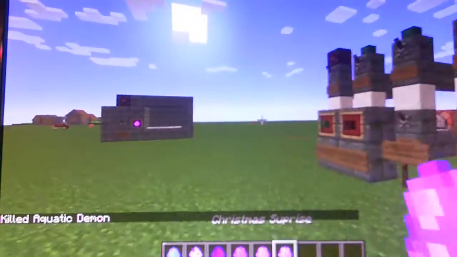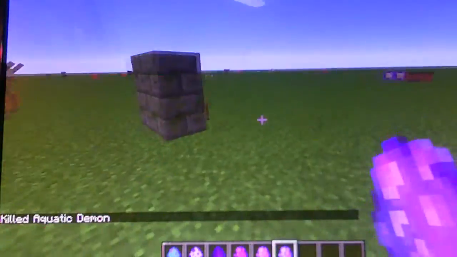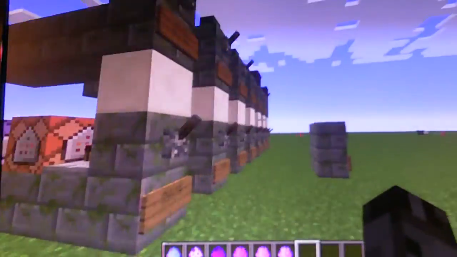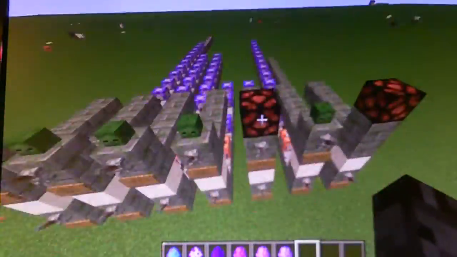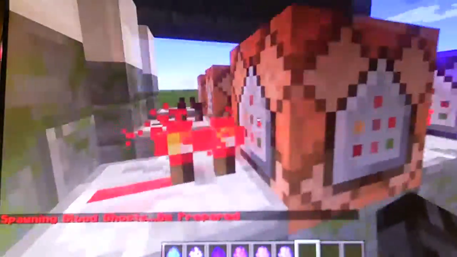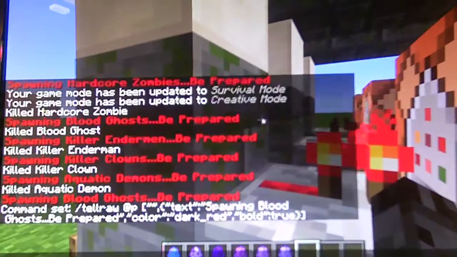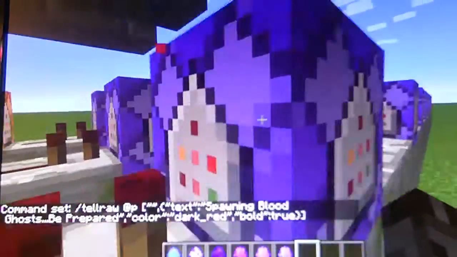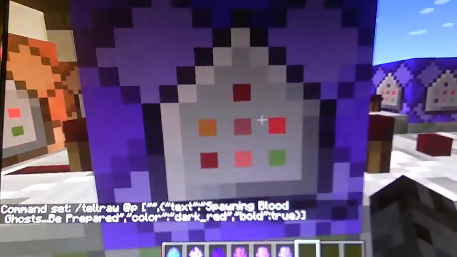I'm not going to show you my Christmas surprise yet, but I am going to show you a few little things on how to make one of these. So let's go ahead and pick the Blood Ghost, because I think he's my favorite. What this first command block does is, once you switch it on, it's going to activate all this, except for this. We'll get to that later. This first command block is pretty much just the tellraw that is in red in the chat, saying spawning whatever the name of the mob is, be prepared.